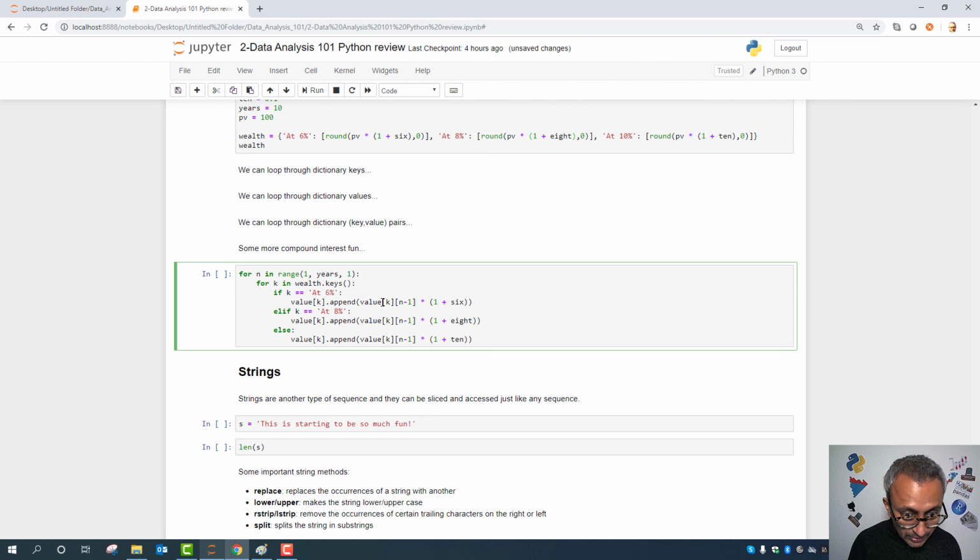We're going to make sure it's all the same. That's a lot of redoing the code. Wealth. Let me just cut and paste. Sorry for that. So you know what we are doing, right? We are just trying to create a list of what that final amount is going to be.